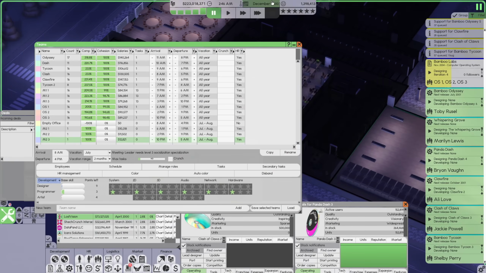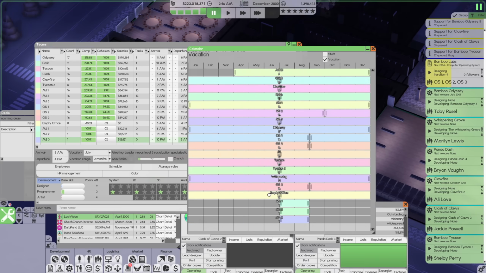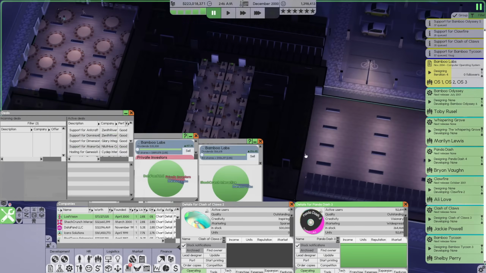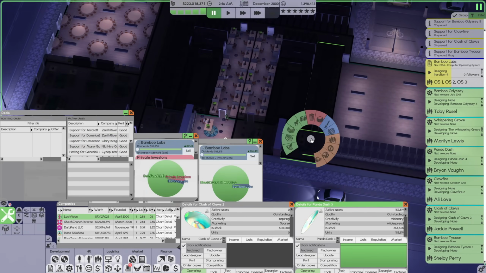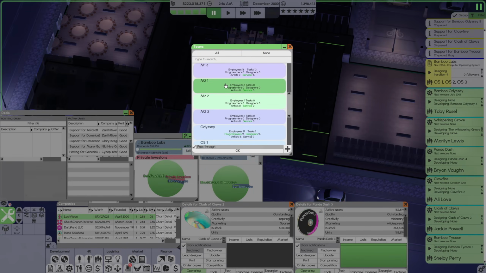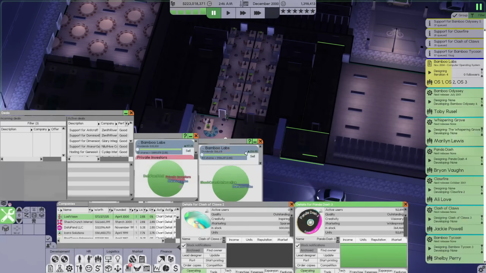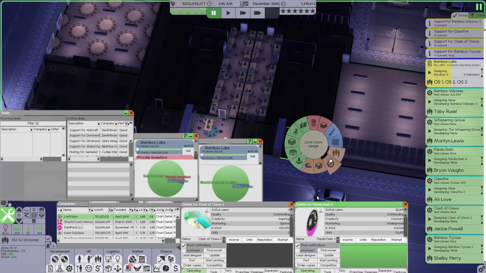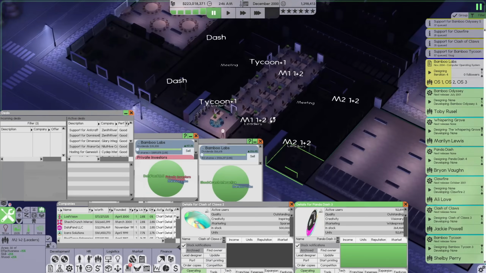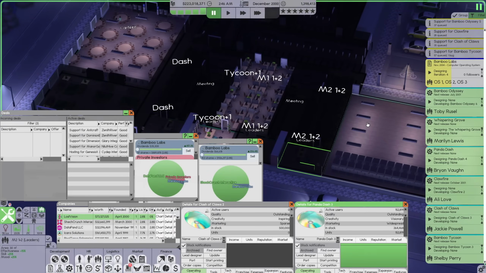The only other thing we need to do is fix their vacations. You guys have seen all of this before, so I'll try and speed through it as fast as we possibly can. Empty office also can have a vacation whenever they want. That'll be fine. And then we just select these 2 rooms here, switch team. This is going to be M2, M2, and M2. This is no longer going to be passed through, and the office here can be for leaders only. Turn on our labels, make sure that all worked correctly, and it did.